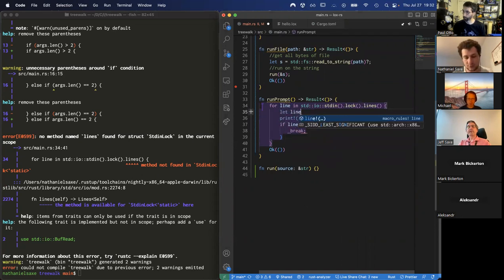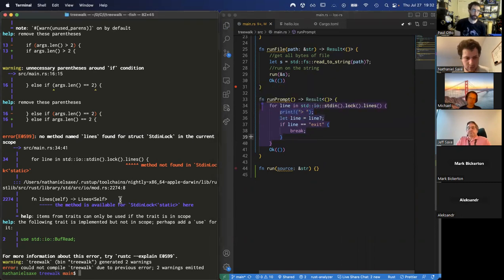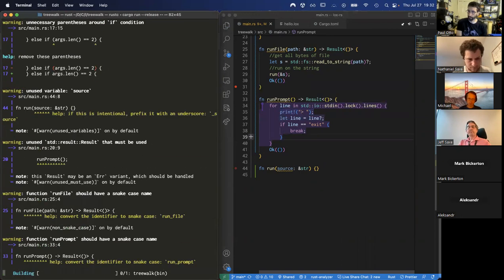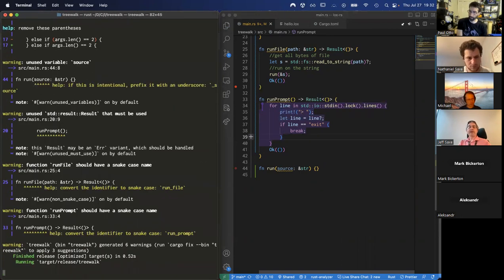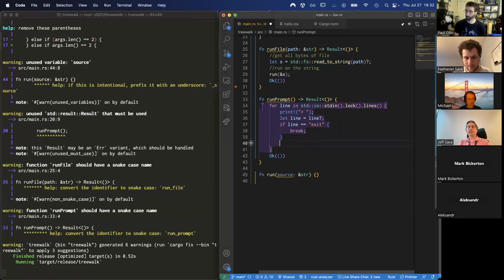Sure. That makes sense. All right, so an error trying to get the line will bubble up. If it's a break. Now, will this work with our sort of prompt character? Let's just see. And then you need to call run on that line. You need to flush stdout, I think.